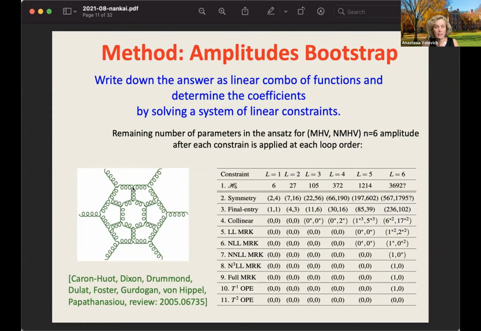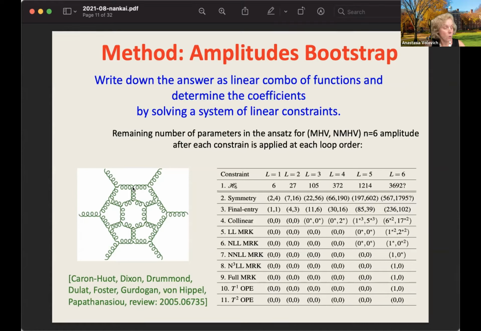So the way they're done by Dixon and collaborators, one writes down an answer. So one thinks of this amplitude as a particular function. So no integrals, no Feynman diagrams. One writes down an answer as a linear combination of a special type of functions, and I will tell you momentarily what kind of functions we are looking at. And then one determines the coefficients of these functions by solving a system of linear constraints. These are basically large linear systems that one has to solve. That's a kind of tractable problem.